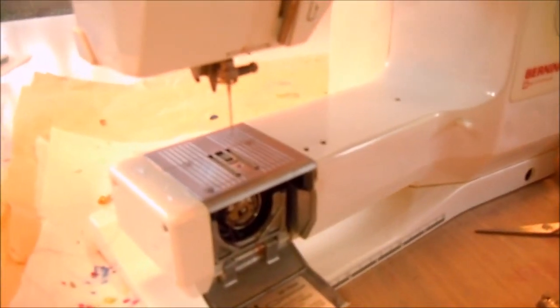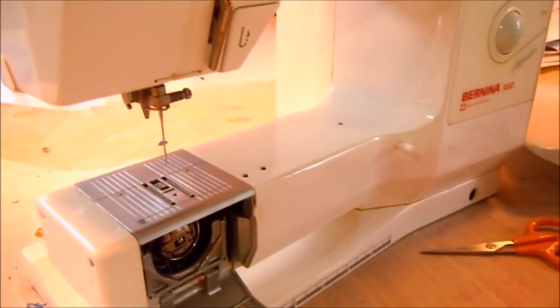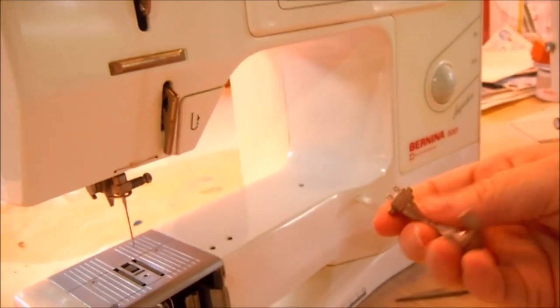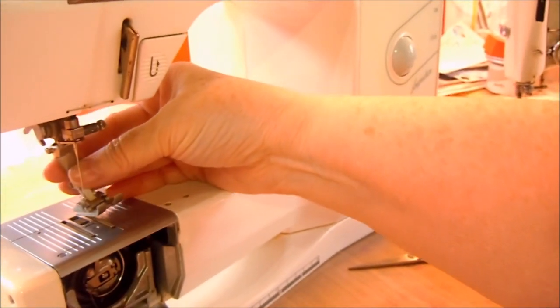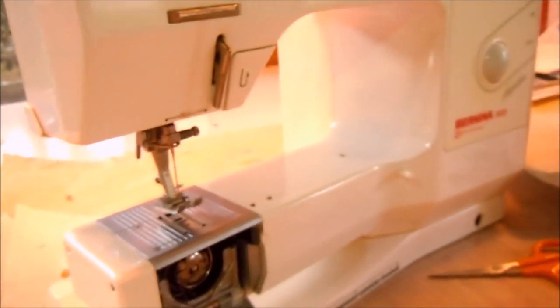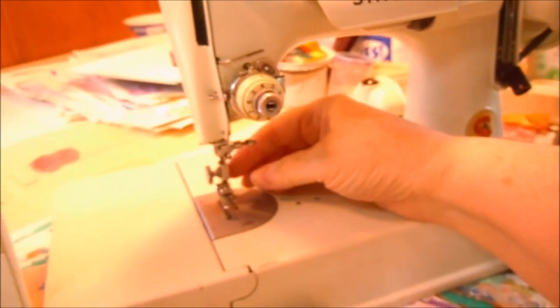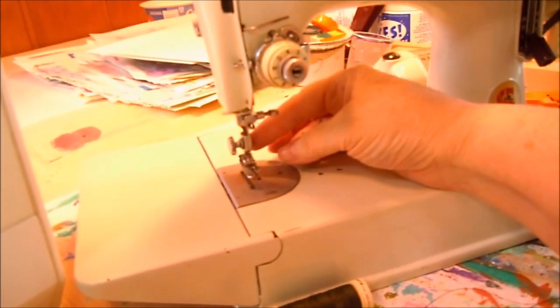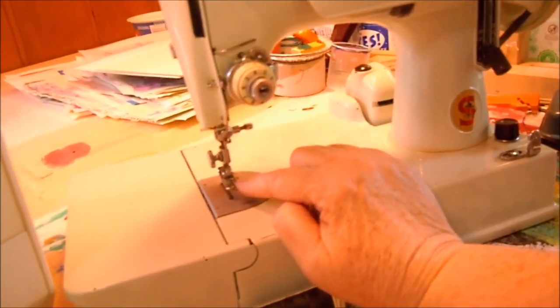If you can tell, different machines have different ways to attach the presser feet. This is the Bernina, and it's actually an old Bernina, so the presser feet are different on the new ones, but they still go on like this, and they have a little latch. Very nice thing for that. This one over here has to be taken on and off with this big screw. It's what is considered a short shank machine, but there are presser feet for this machine.